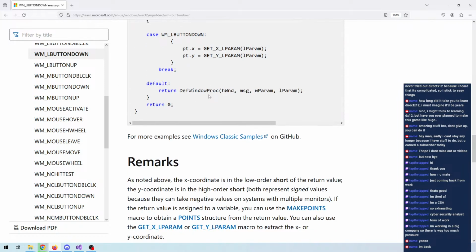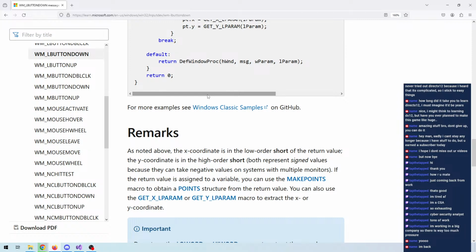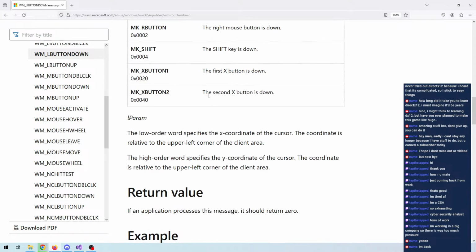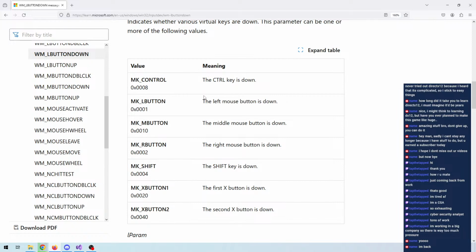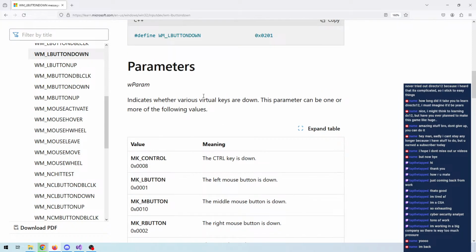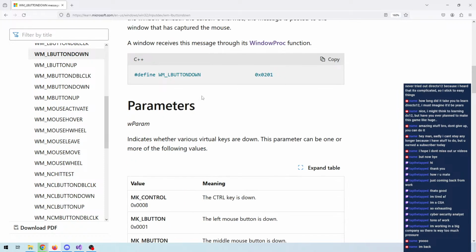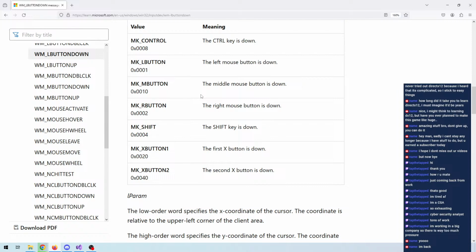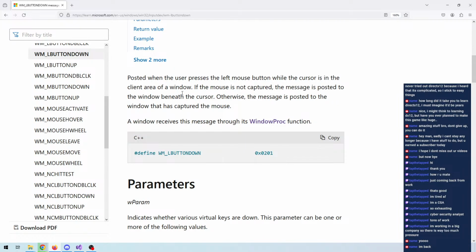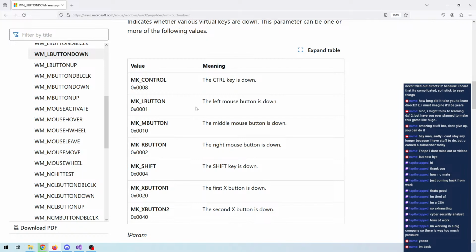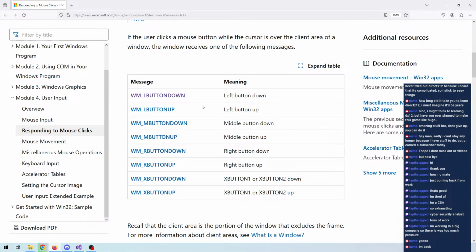Okay, so for the mouse, the wParam and lParam store information about the states of different buttons, and that also relates to the mouse buttons. But let's set up the keys.